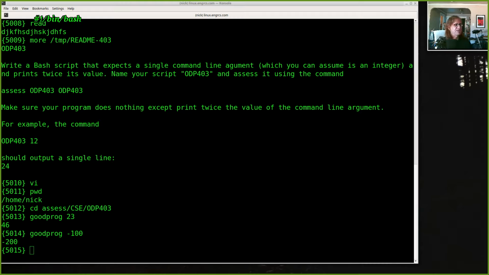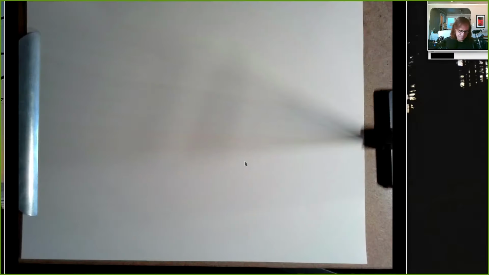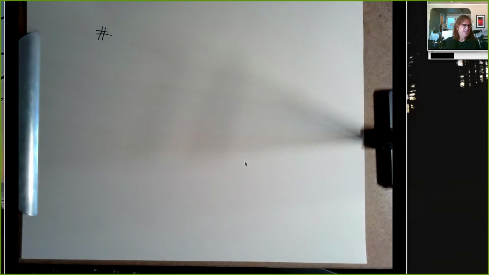All right, something I mentioned in the other class yesterday, so let's talk about it in this one. This is something called a shebang. The idea of a shebang is, we know that in bash scripts, a number sign indicates a comment. So anything I put after a number sign is going to be ignored by the shell, right?